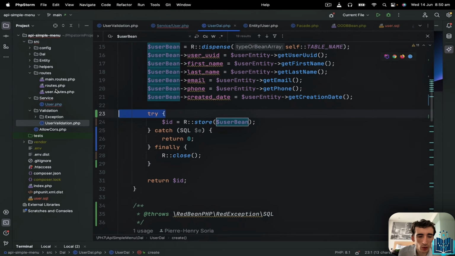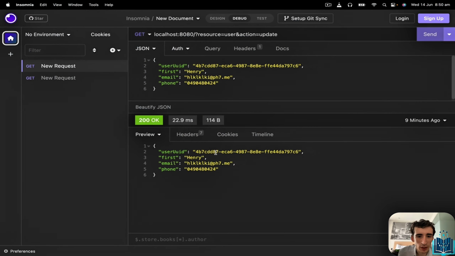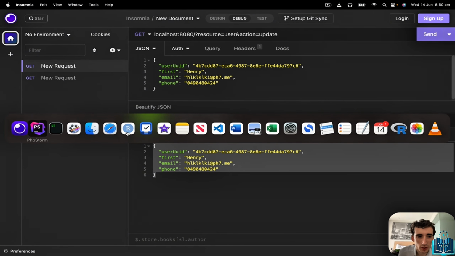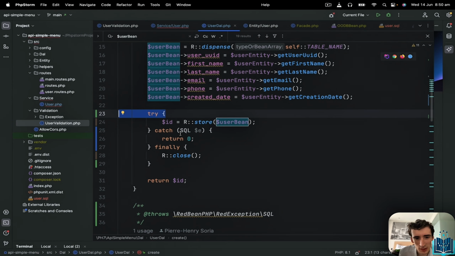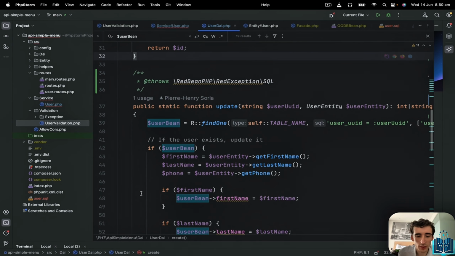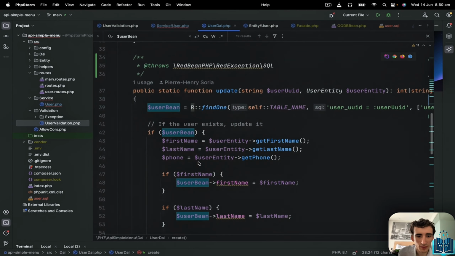Maybe we don't want to show that in our response for the client, because database errors, usually you don't want to expose this. So that's okay, we can do it that way. It's okay if there's an error, we don't close the connection. Usually nowadays you don't have to do this anyway.